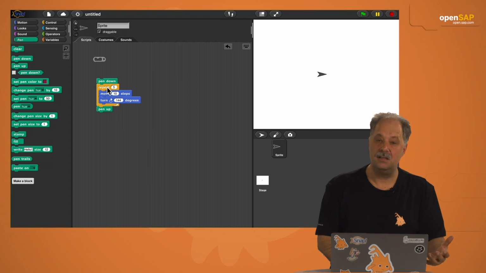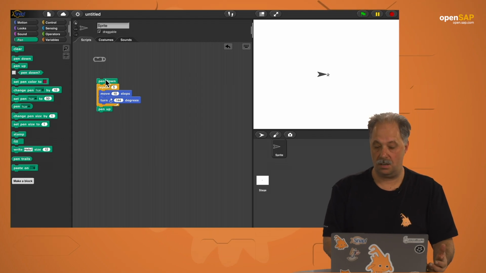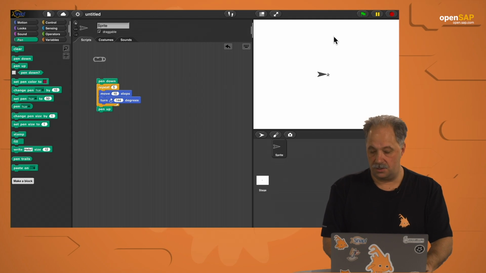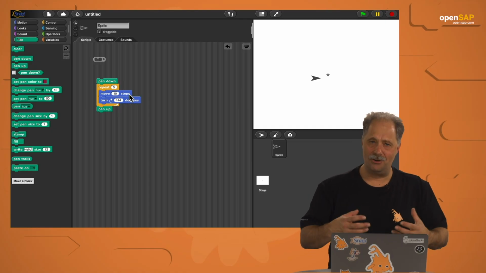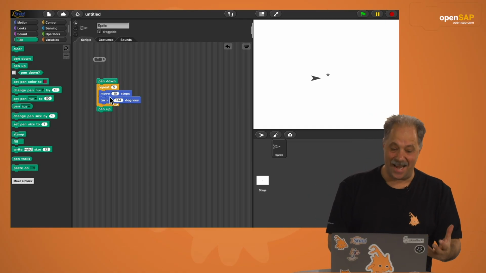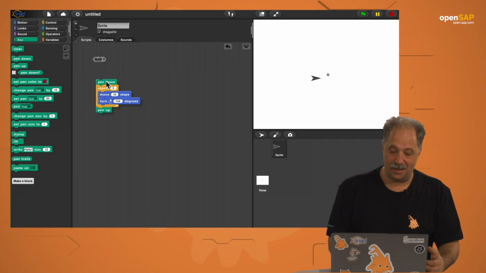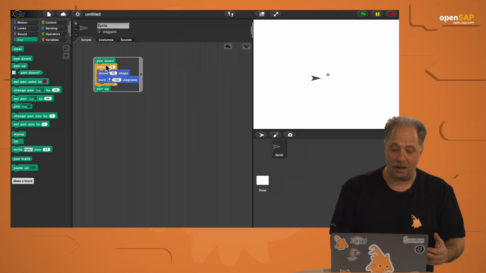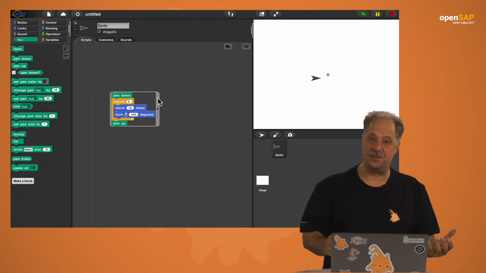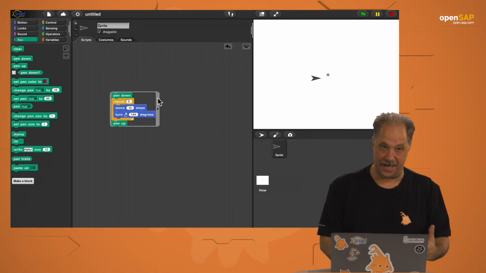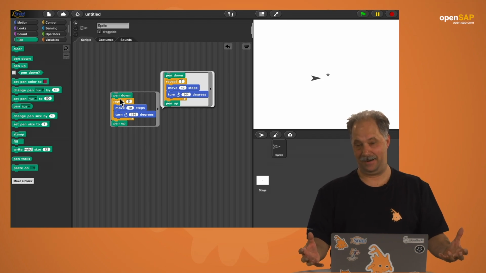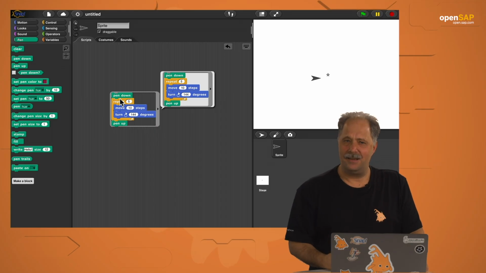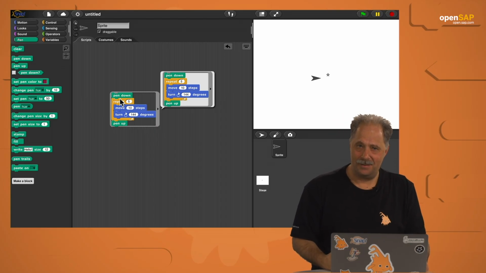In fact, let's try this. If I click on the script here right now, the sprite drew a little star. You see the little star? So if I click on a script, I run it right away. Now I can pick up the script and drop it into a ring. Now I've got a ring with a script inside, and if I click on that script now, it is going to draw exactly nothing. Hey, did I just show you a bug in Snap? Script doesn't work anymore.